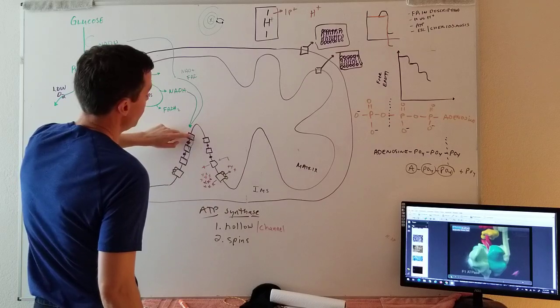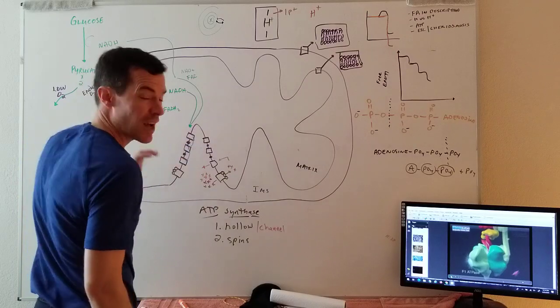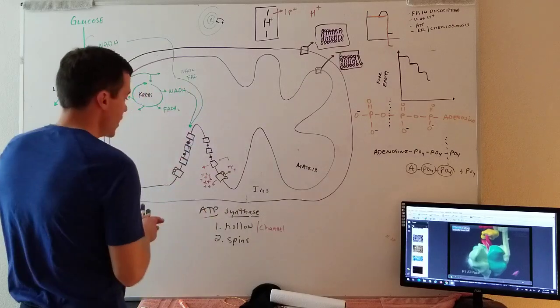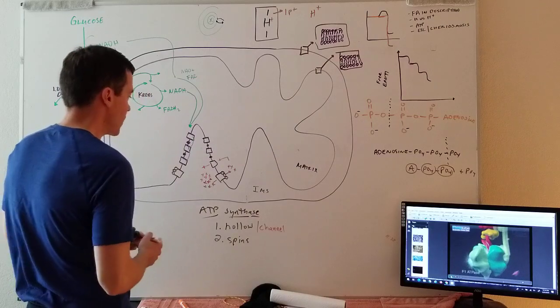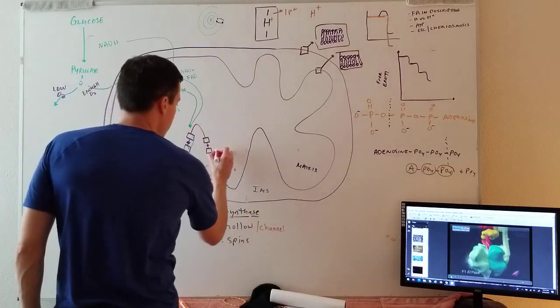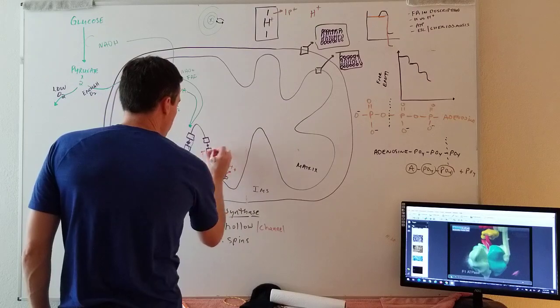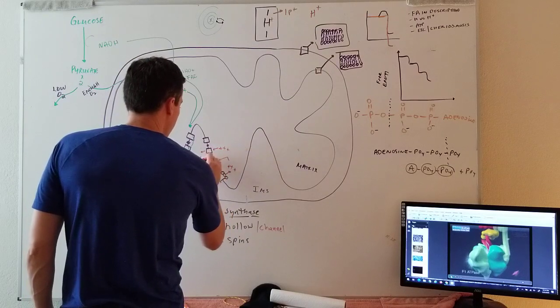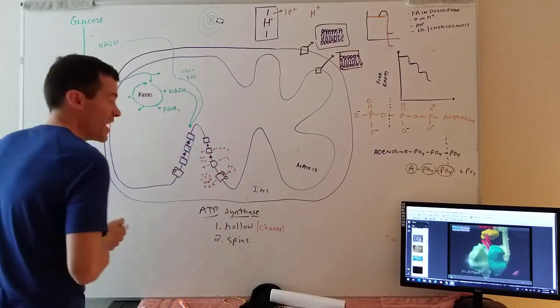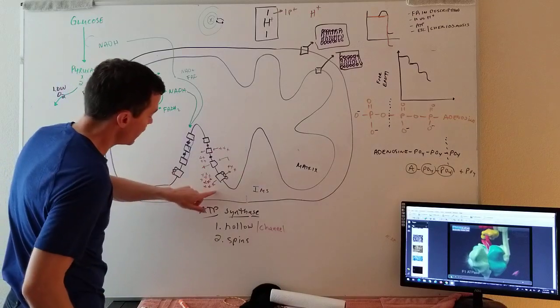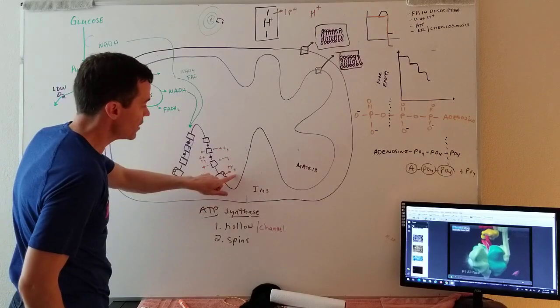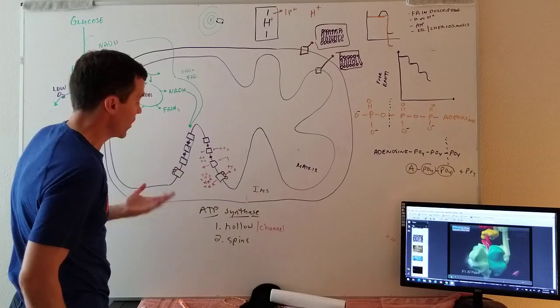Every time we move from pump to pump to pump, we're providing that energy to the proton pump. What do proton pumps do when you give them energy? They pump protons. So these guys will pump protons into the inner membrane space. So now I have a concentration gradient. A lot of protons here, not many in the matrix. So where can they go?